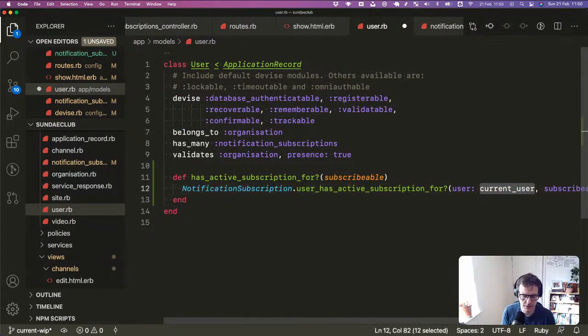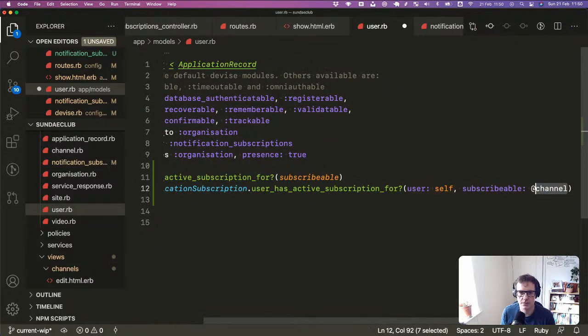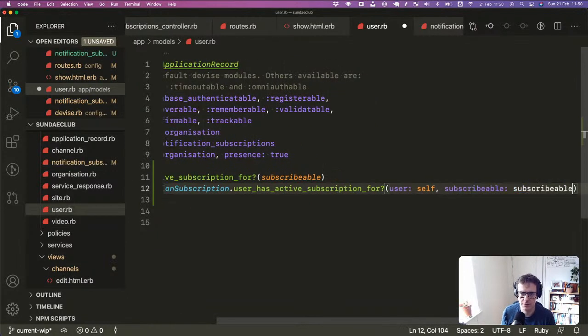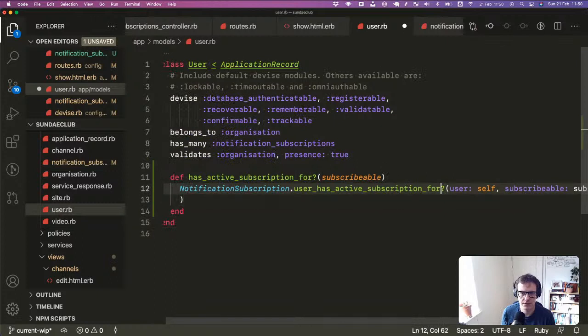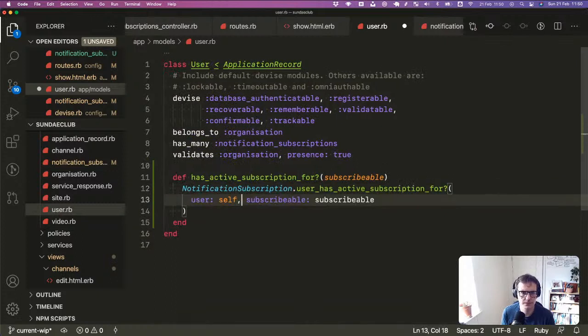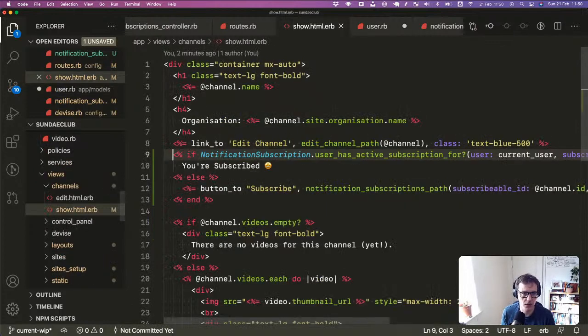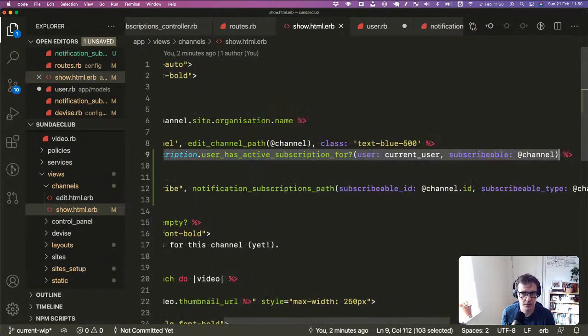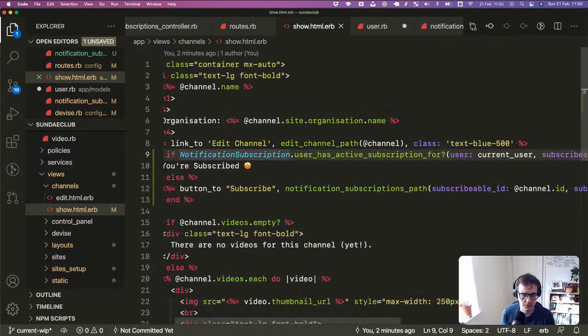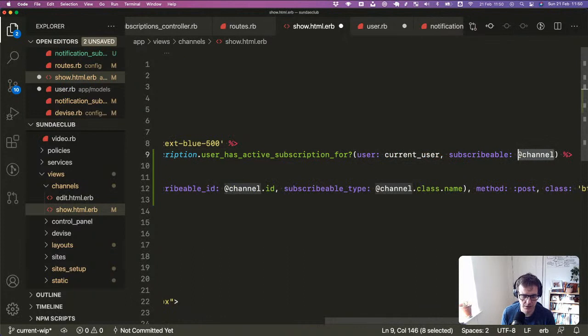And then that would be user self. And then subscribable would be subscribable. Just pull these down to make them visible. So then suddenly you're able to ask this question of, this is just an example, by the way. Yeah, you can do current user dot has active subscription for channel.